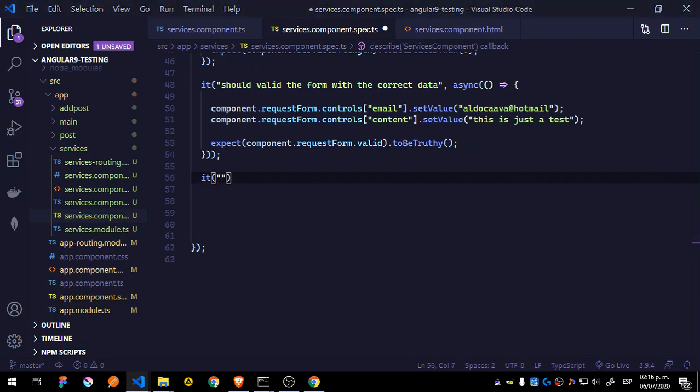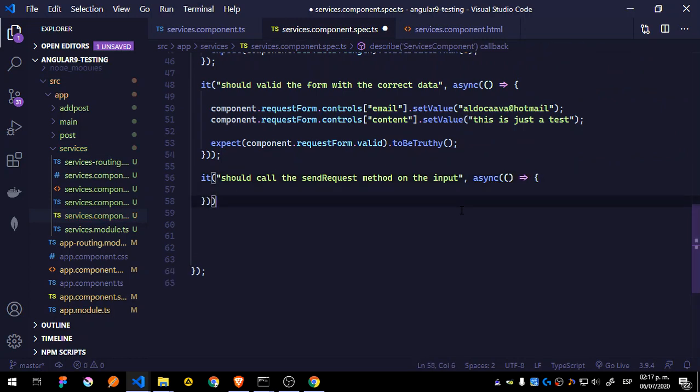Should call the send request method on the input. So we're going to start. This is a little tricky. We're going to use another async function, and this is going to be a little tricky because we cannot grab the request as it is.